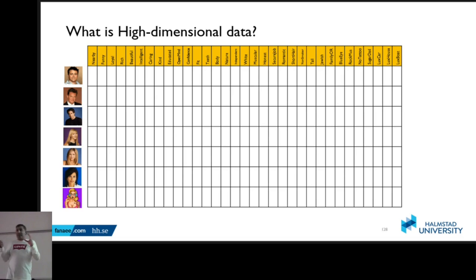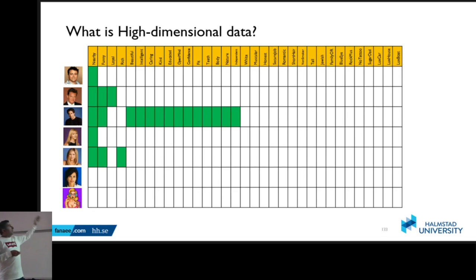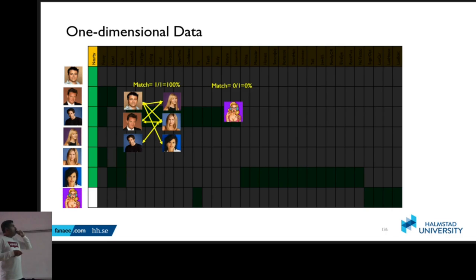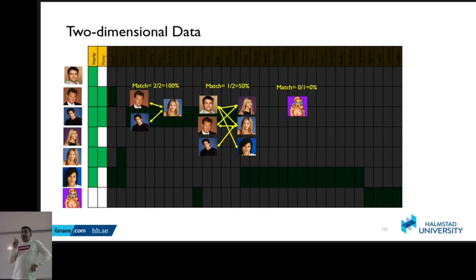So now let's put these preferences in a table. For Joey, it has nearby only. For Chandler, nearby, funny, loyal. If we put it for all of them, our feature matrix becomes like this. Imagine that we are in a one-dimensional space and we have only one criterion, which is geographic proximity. In this space, everyone is matched with everyone, right? Except Alice. Alice doesn't care. He can travel to any part of the world to find his desired sugar daddy. So here, he doesn't get any match, but the other six give a 100% match if they want. Now let's increase the dimensionality of the data. Let's consider two criteria.